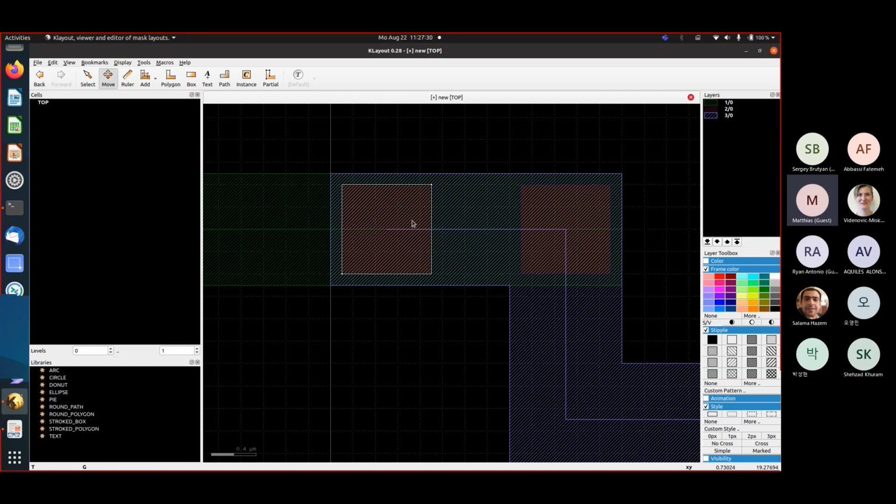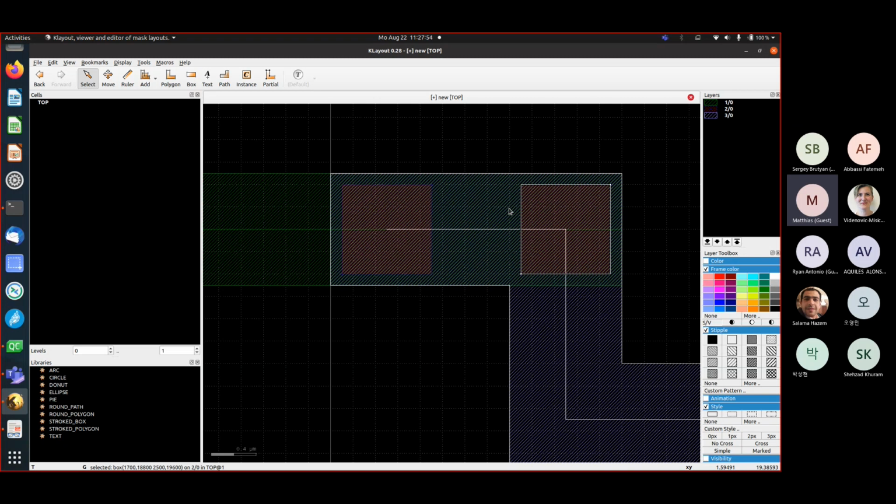So I have selected this rectangle by going to select mode and using Shift and drag to drag a rectangle and select everything that's inside. And then I used Control C, Control V to duplicate it and shift it to the new position.